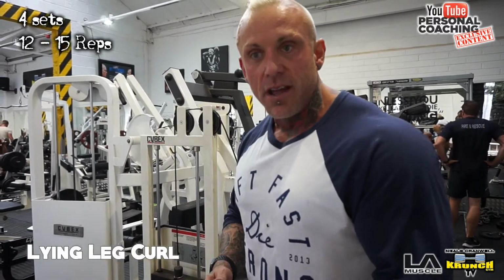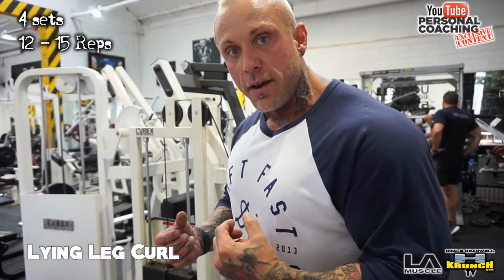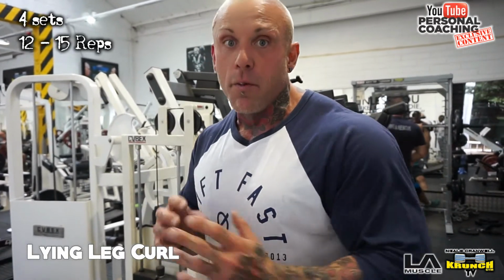So what that means is by flexing the hamstring in its stretched position before you contract it, you'll get the fullest range of motion and the greatest muscle torque through the movement. A lot of people don't do a full stretch, they come short of that and they keep in almost like the three-quarter movement of a hamstring curl, which keeps the tension on at the shortest range of the movement but not at the longest. So if you can work the full range of the hamstring, you'll get far better development over time. You may find the load needs to come down slightly, but over time that will creep up.